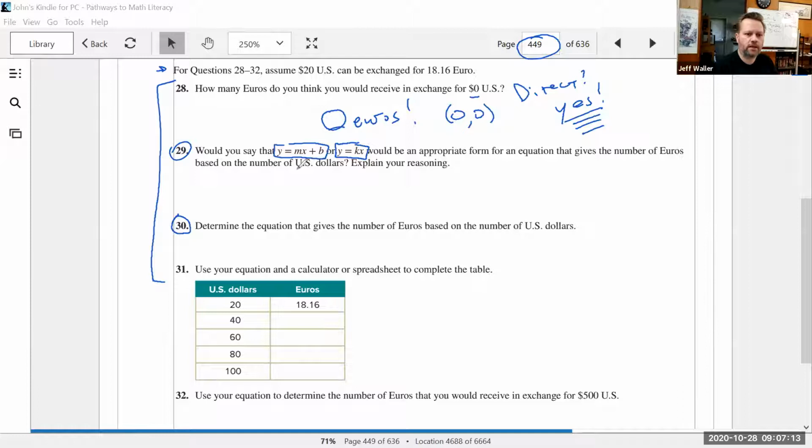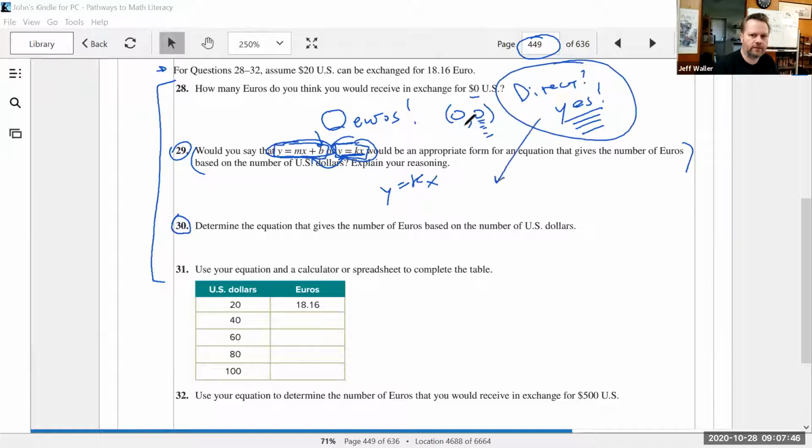Now listen. I really want you to understand. This is actually kind of a silly question, because if B is 0, then that becomes this form, right? If B is 0, don't these two have the same form then? Do you guys see that? So in reality, it's all this, but they're just trying to make sure you understand that since B is 0, I'm really going to use this one. Why? Because it's direct variation. It goes through the point 0, 0. So B would be 0. Okay, let me stop for a minute. These aren't huge deals. They really aren't.